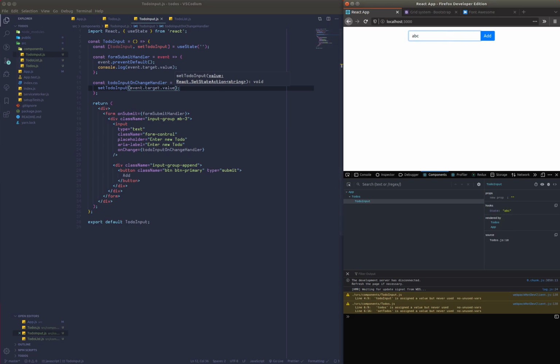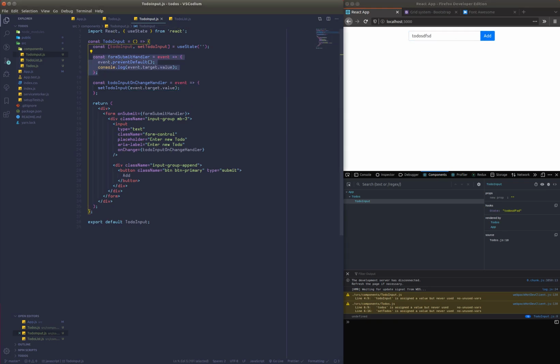That's good. Now another thing that we want to do every time we add a to do, let's say add to do, we want this to be clear. So again, when we press the add button, this function is being triggered, the form submit handler.